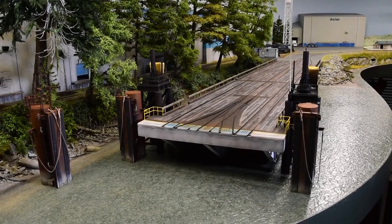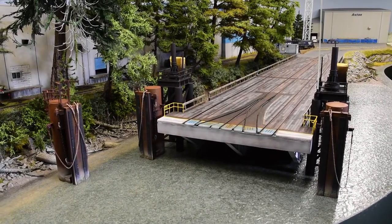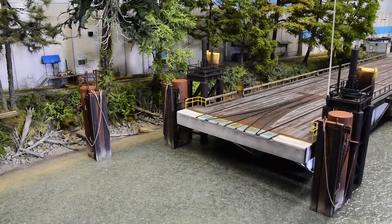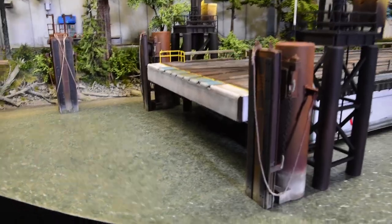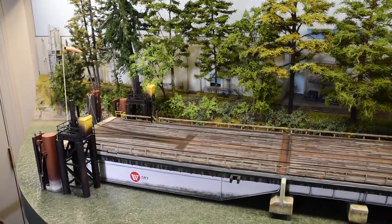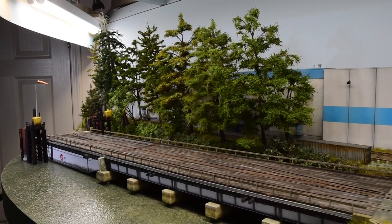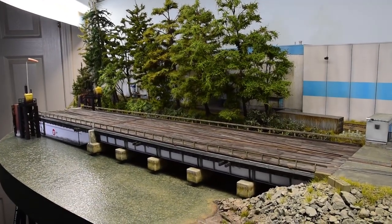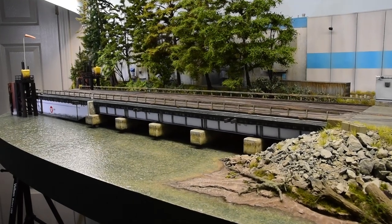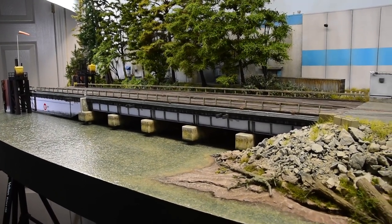On this end there'll be a similar idea on the other end, but it won't be a marine waterfront — it'll be more rural, probably like Langley where I live, with a grain elevator, and then the main just continues on to cassette staging. I'm quite pleased with the way this is shaping up. What really inspired me: I never had drawings, so I had to scratch up drafts from a napkin drawing — as we called it in film — in order to build a model to get it started on the sound stage.